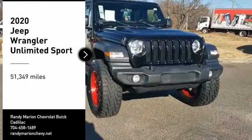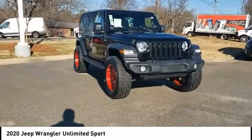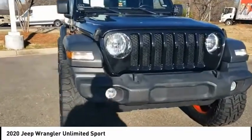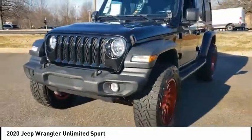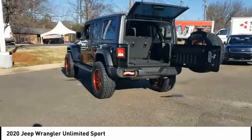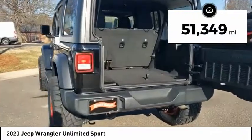We are pleased to show you the 2020 Jeep Wrangler Unlimited. The Jeep Wrangler Unlimited is an on and off road capable vehicle that was made for you to enjoy. Stylish, rugged and comfortable — all traits of the Wrangler that let you decide where you want to go and how you want to get there. This vehicle has less than 55,000 miles.